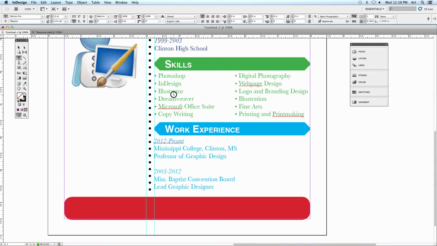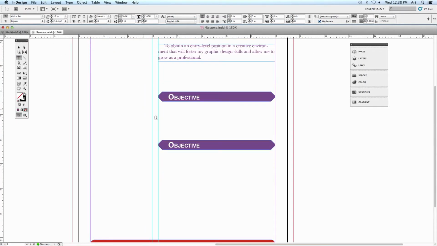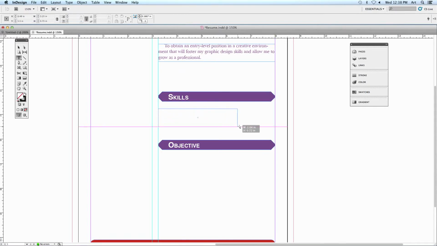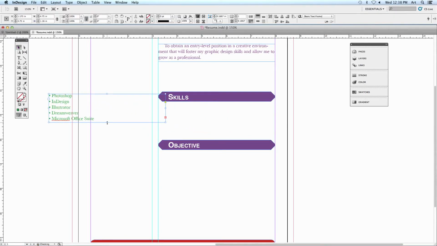So I'm going to do this. I'm going to highlight and copy my information. We'll pretend that this is the skills text box. Make a new text box. I'll paste it in. Command V, pasted it in. Right now I've got it listed out as one long text list. What I want to have is 2 columns within my text box. I've got my text box selected to do 2 columns.